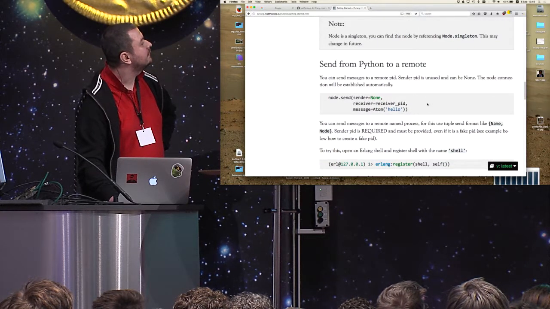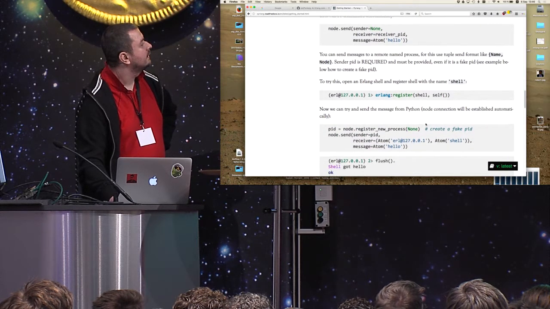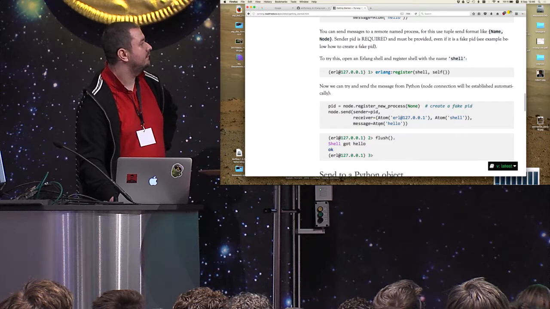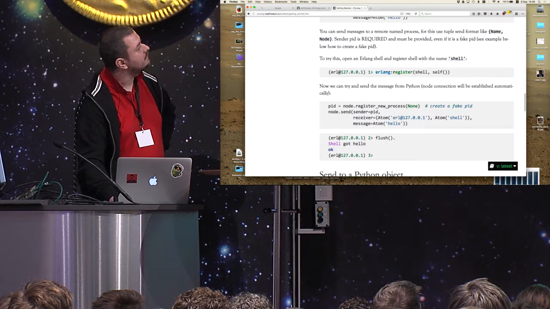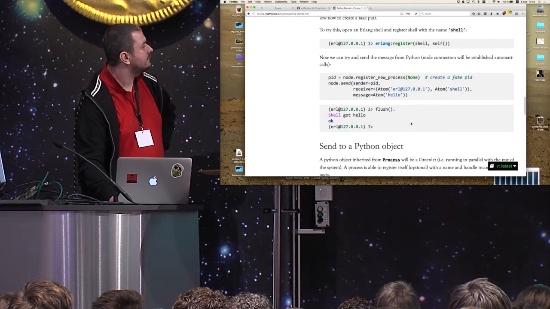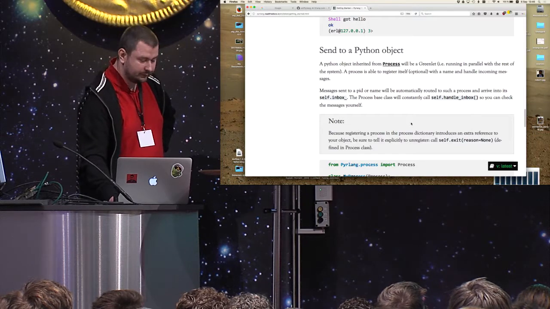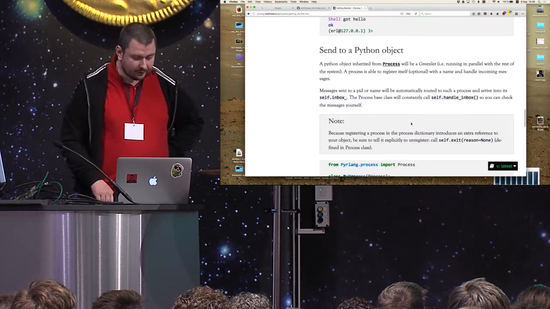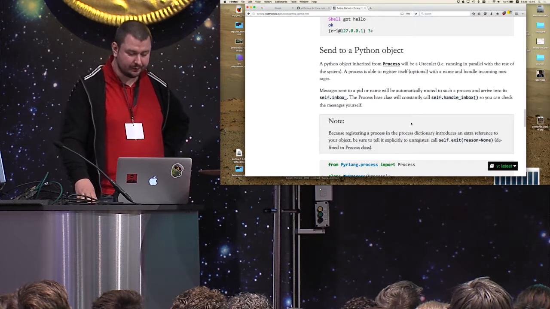This is similar as well, but by process identifier. You can register processes by name in Erlang. That's why they can have names or they can have process identifiers. From Erlang, you can create Python objects and make them exist, not get garbage collected. They will be registered on the Python side.